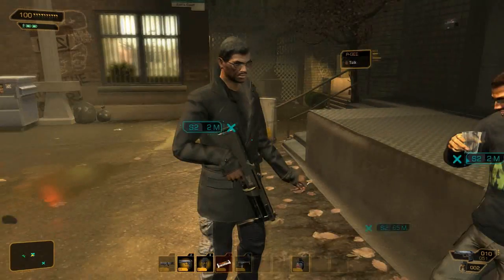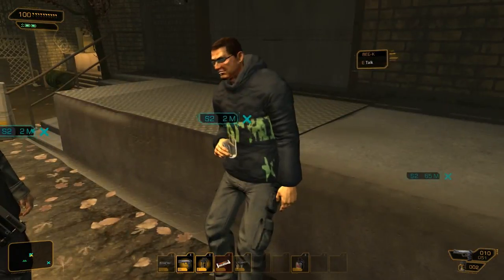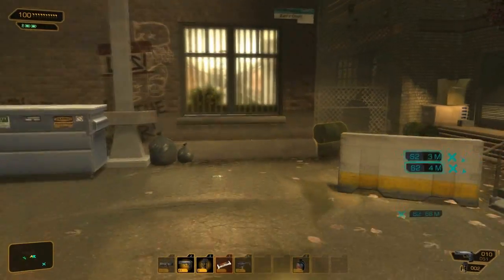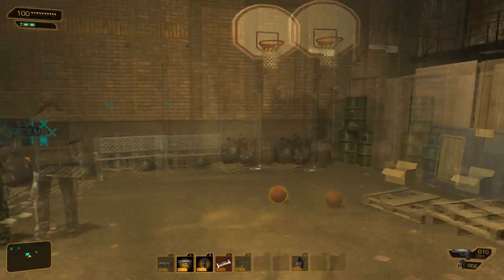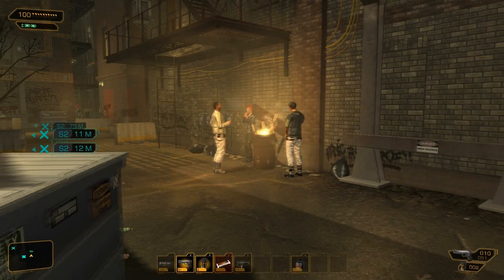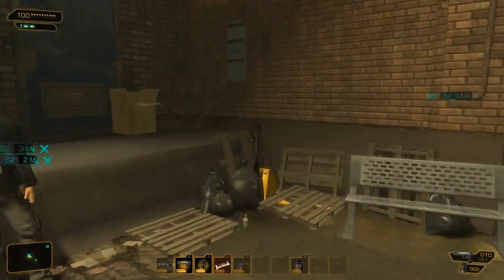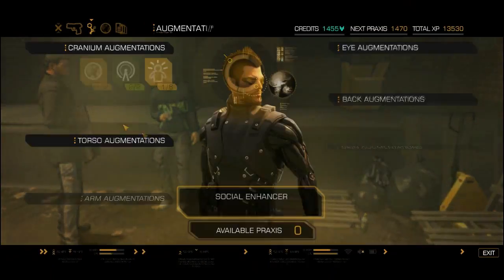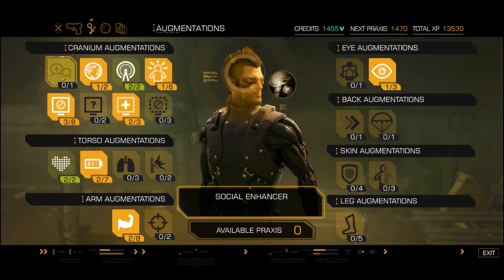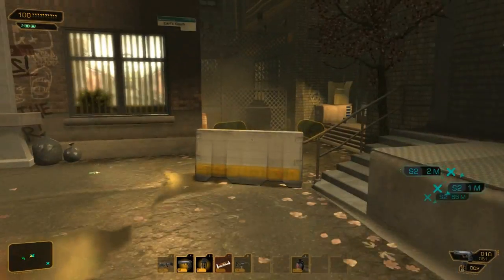Alright, so this guy has a gun. We can pretty much assume this guy does too. Our options are, we have a flashbang. That would work, except we have 3 people over here as well. We don't have any silenced weapons. One thing we do have, though, I just thought of this actually. This right here, Social Enhancer. We don't have any points, though. Dang it. This is going to be kind of a pain in the butt.